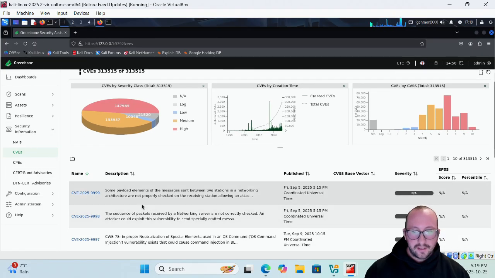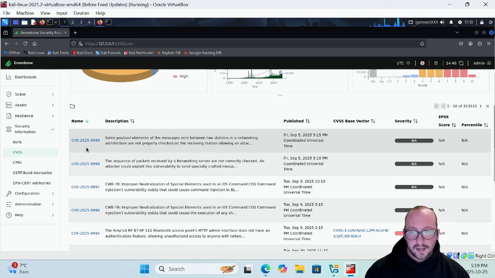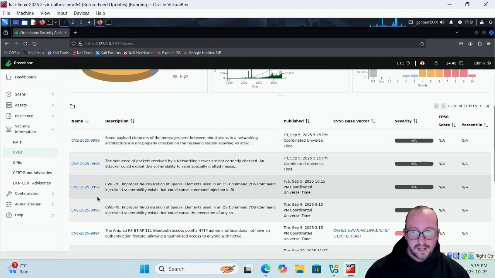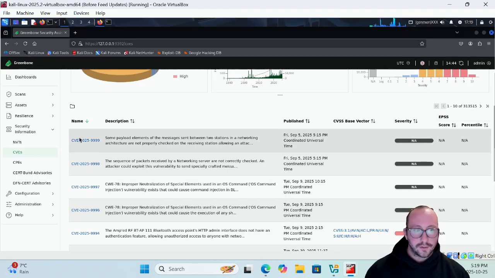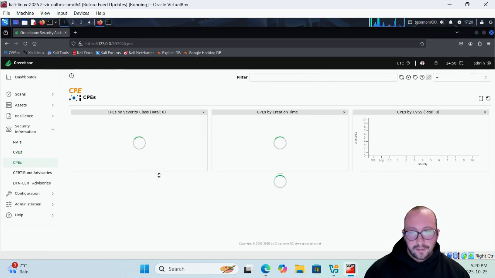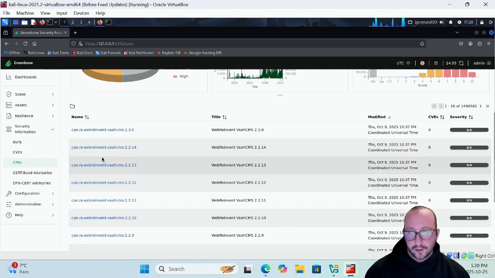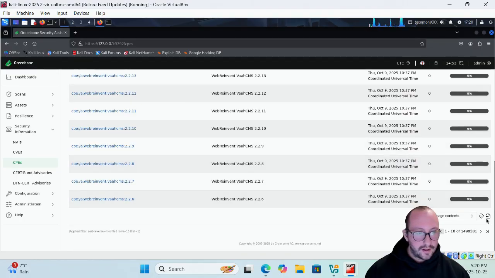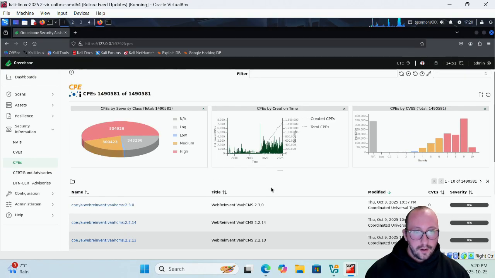So here we can see the different CVEs, as you can tell, the 2025, and then you can see all the unique IDs. Right now there's a total of 9,999 CVEs in OpenVAS, or what I've already downloaded so far, because this is going to be updated once we run the updates. And then we have the CPEs here, but there are a bunch of them.